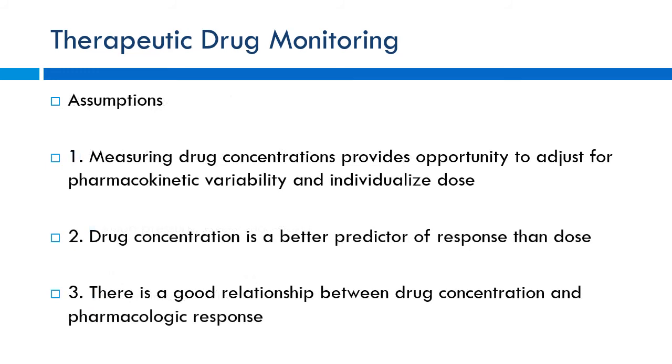Okay, so again, we should make a couple of assumptions here when we're doing therapeutic drug monitoring. We're saying that there is some opportunity by measuring these drug concentrations to try to adjust, to change the dose, right? So again, we know that based on the pharmacokinetic variability in our patient, we can make those changes to the drug dose to try to overcome that, essentially, right? So we need to make that assumption. We need to know that drug concentration is a better predictor of response than the dose itself. So for instance, if I'm measuring blood pressure for an antihypertensive, that's a better measurement than actually getting a level of captopril or whatever antihypertensive we're giving, right? And then there should be a good relationship between drug concentration and the actual pharmacologic response. So for instance, if I give more drug, I should get more response. If I give less drug, I should get lesser response. Okay.